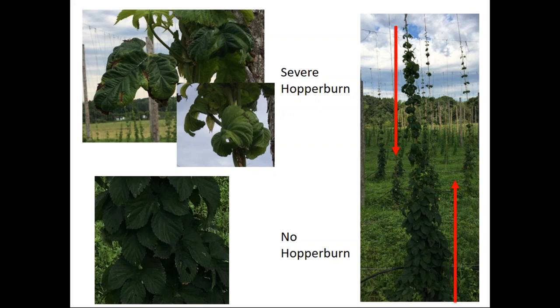In the upper left corner you can see curled leaves and hopper burn where there are yellow sections of the leaf followed by dark dying tissue — chlorotic yellowing and then necrotic leaf death. When this pest is feeding, it's feeding on the veins on the underside of the leaf, sucking out the phloem. As it does that, it constricts the phloem and then the xylem so that the leaf does not get the nutrients it needs, and the plant starts to shut down photosynthesis.